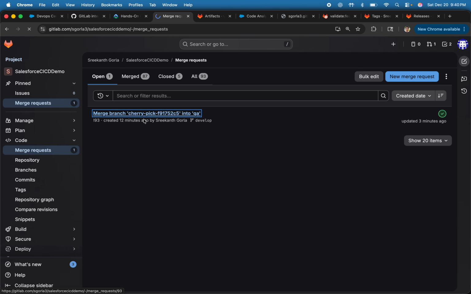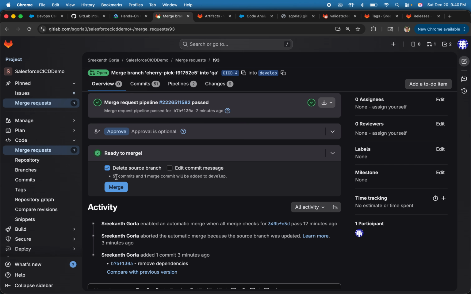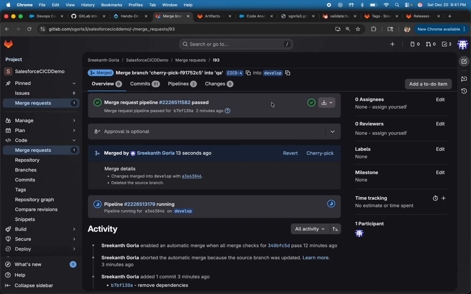Now if you see here, we can approve the merge. Once it approves the merge, the changes are from the CACD4 branch to the develop branch. So they made it to the develop branch. Now, as soon as some changes are made it to the develop branch, the task is to send those changes into that develop arc.